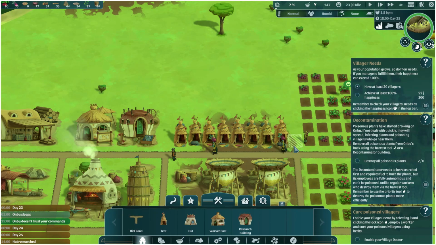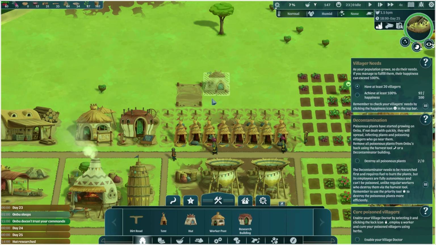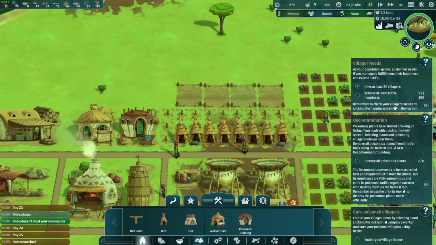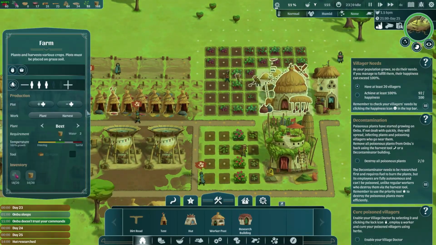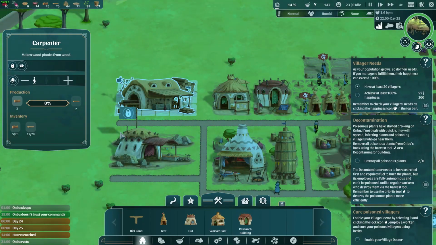Okay. So how about I run this over here. It's going to take wood planks and stone slabs to make huts. I'm going to say let's give them a full, oops, wrong one. Let's give them four huts and let's see what happens. Let's see if we can't improve our happiness stuff over here. And we'll get that going. And I'm going to go ahead and put my population back to work doing its thing.